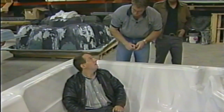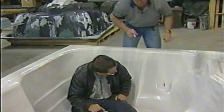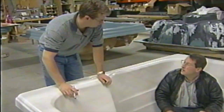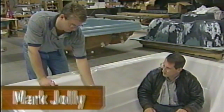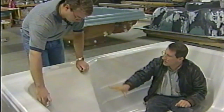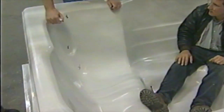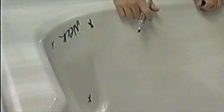Okay. That's pretty good. We've got a lot of jets there. This one here is a neighbor's seat, so we're just going to put a jet right there for the neighbor. Or the kids, whoever we stick over there. And your wife's a little bit shorter than you. Yeah, she's probably about 3 inches shorter. So this seat's a little bit taller for her, and we like to put one right in the middle of the back. And then we're going to stick one down here in the bottom of her back, too. We'll put a couple of neck jets. Put a few neck jets up in there. I think you need some foot jets in yours too. Yeah, I think we need some foot jets.